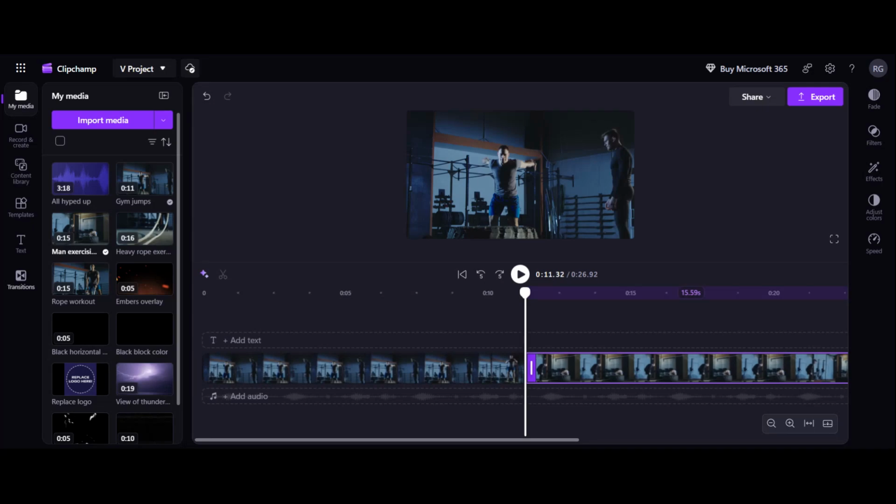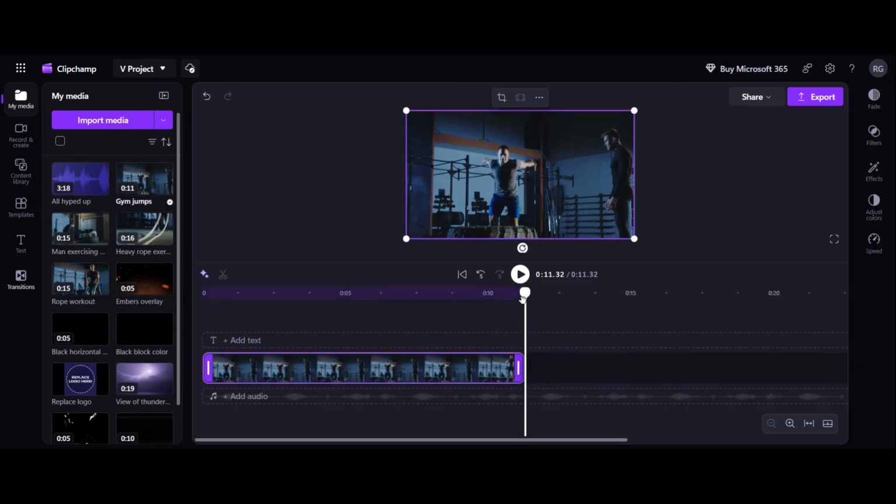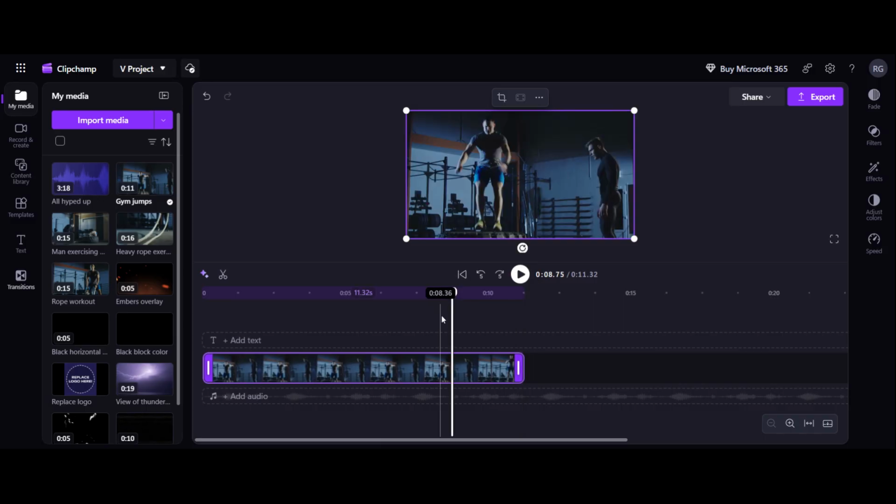In today's video, I'm going to show you exactly how to compress a video in Clipchamp quickly and easily. If you've ever tried uploading a video and realized the file size is too large for email, a website, or even certain platforms, this tutorial is going to help you reduce that file size directly inside Clipchamp without using any third-party tools. The best part is, you don't need any advanced editing skills to do this.